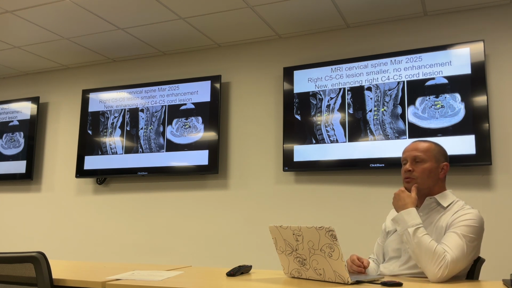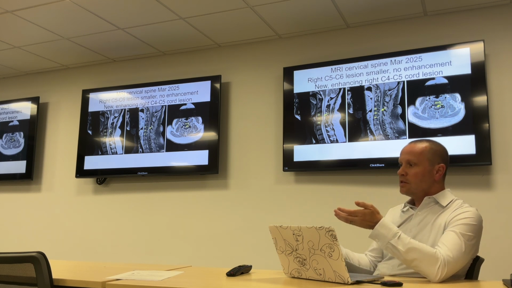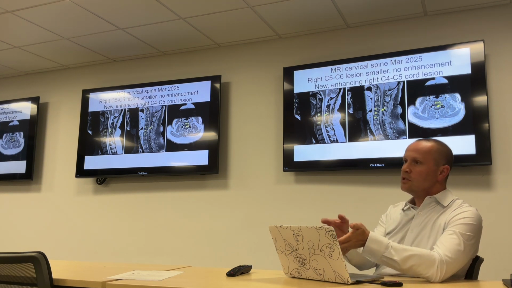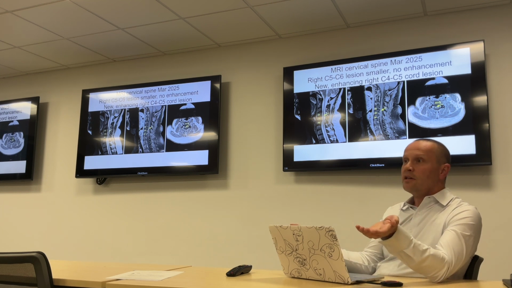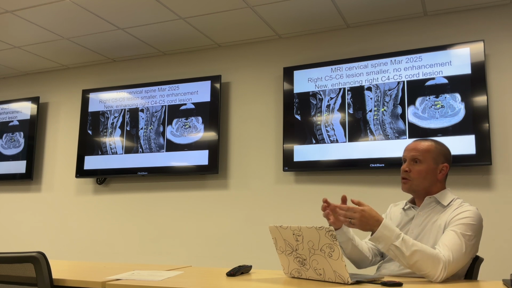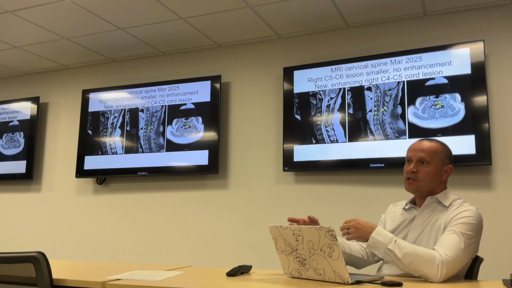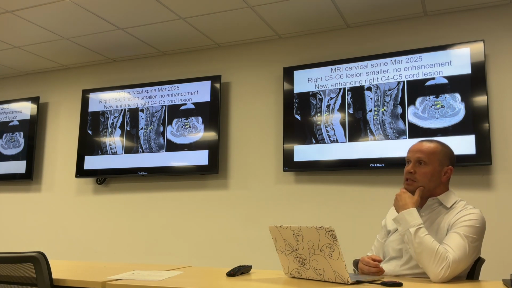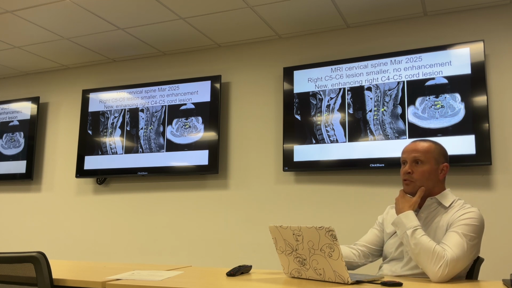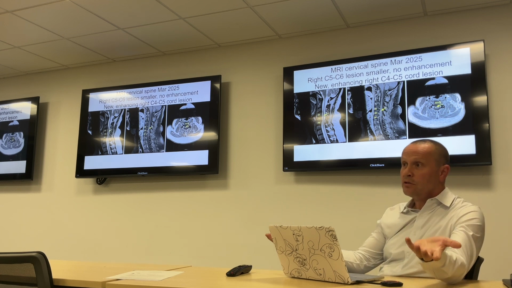And so in those situations, it can be tricky, and sometimes we say, maybe this signal is just because the disc herniation is bumping into the spinal cord, but we can't say for sure. Maybe there's an MS plaque there too, or maybe the disc herniation just happens to be at the same spot as the MS plaque. So different problems can cause the same abnormal look in the spinal cord, if that makes sense. And they can both be there too.